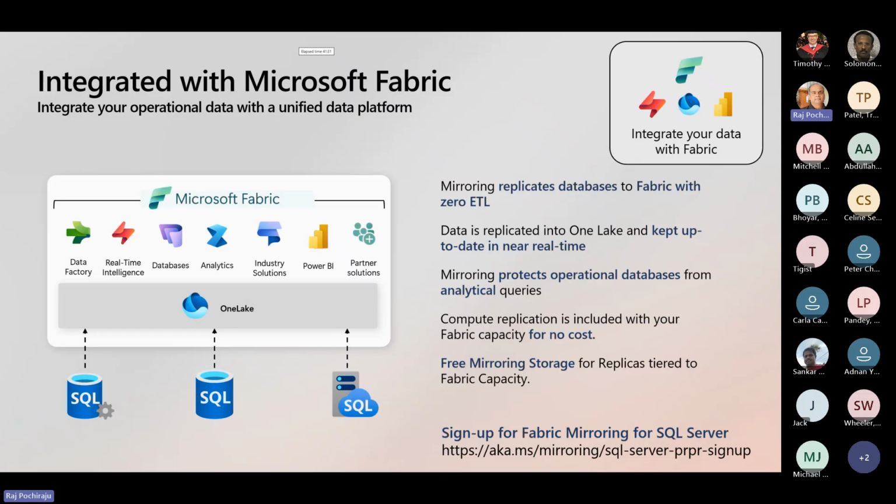And then the compute used for the replication to Fabric is no cost. So you're not paying for replication per se. You might pay for how you use that data for the services that you're going to be using in Fabric, but for replication itself, you're not paying anything to begin with, right? And the storage used for replication is also free for you. You're not paying for compute, and you're not paying for the storage used for the replication to begin with.